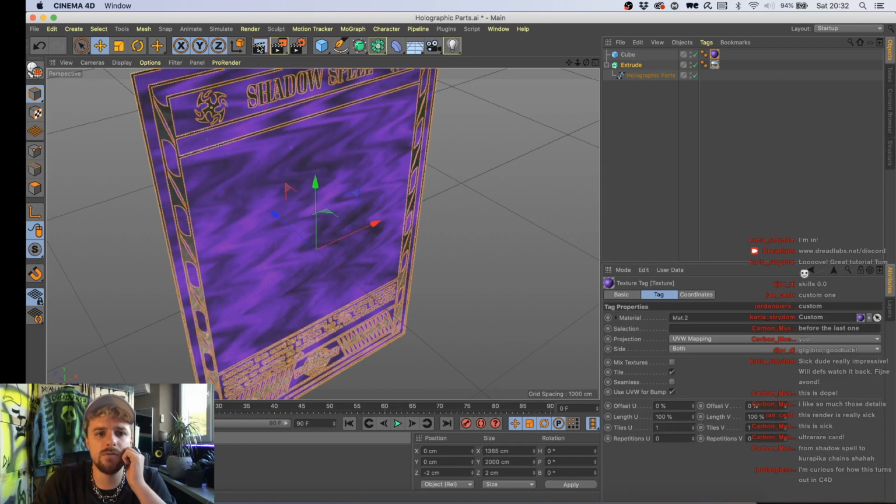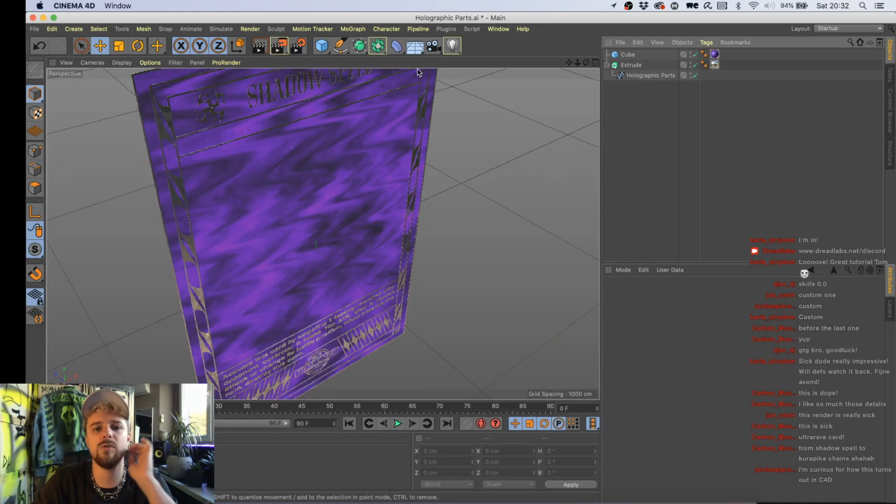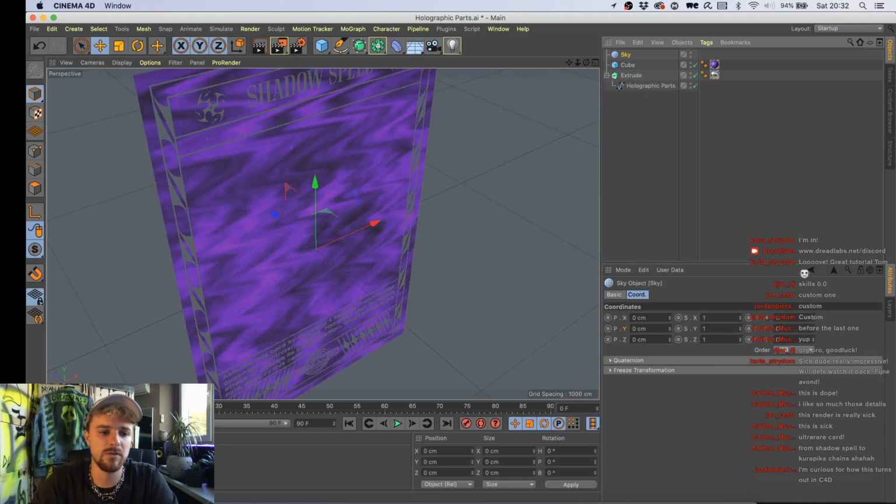Like this. So if we check this out right now, you can kind of see that we have our card in 3D, but the text is still black, and that's because there isn't anything reflecting on the reflected surface.